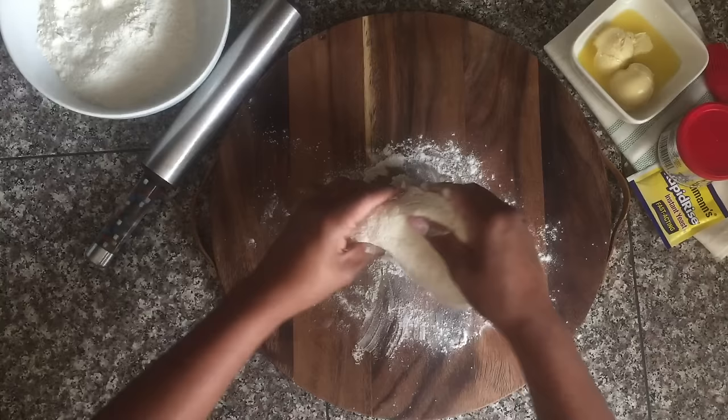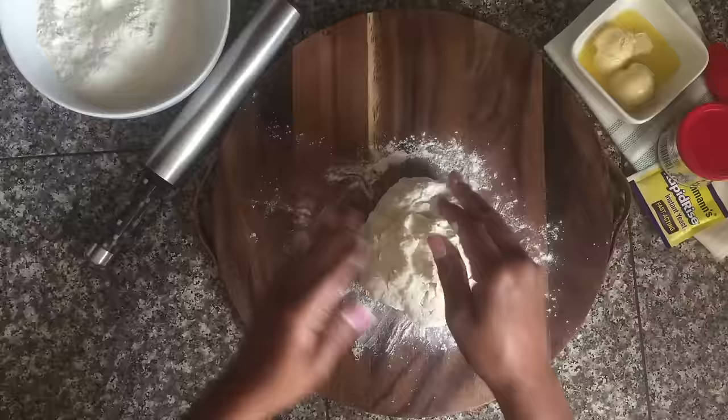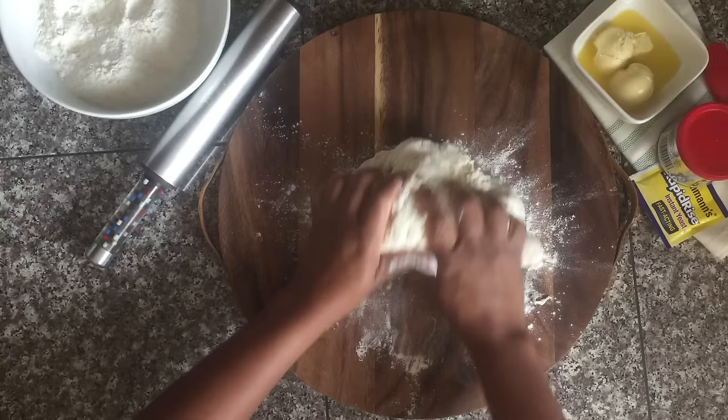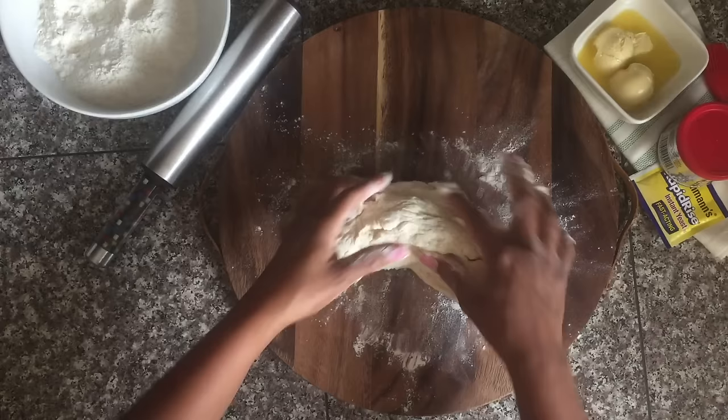There's no big manipulation needed, no big kneading. It's really just to make sure it's not so sticky that when I put it back in the bowl to let it rise a little, it's not sticking to the bowl and I can't get it out. Once I feel like it's not as sticky and it's pretty good, I'm gonna go ahead and put it back into that mixing bowl and cover it with a kitchen towel.